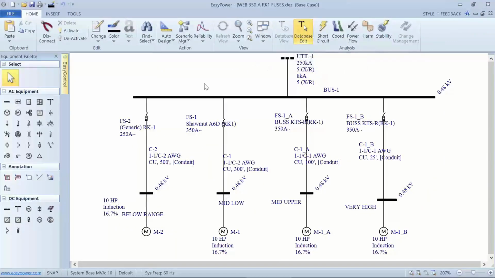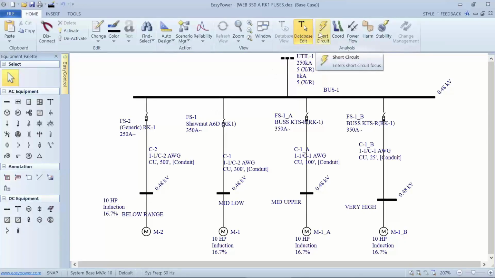So we've got our one-line diagram. I've set up several different loads and several different current ranges. This is below the current limiting range for this particular size fuse. And so I would expect that the equation will not be applied to this particular branch.